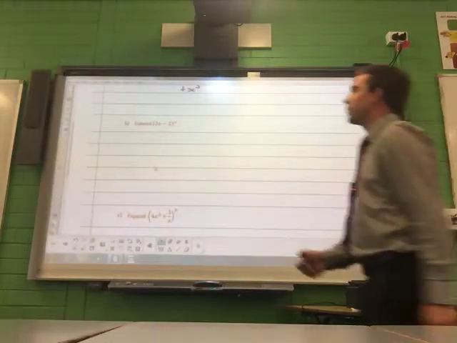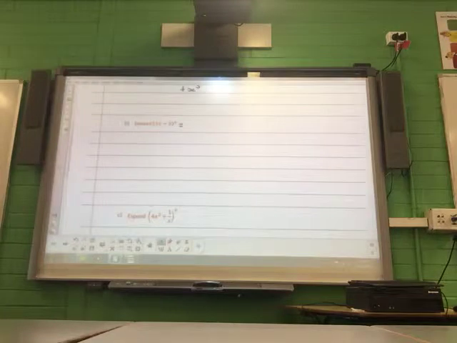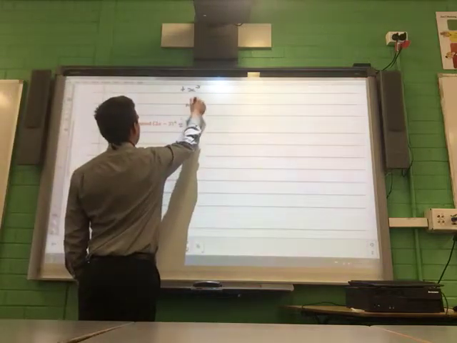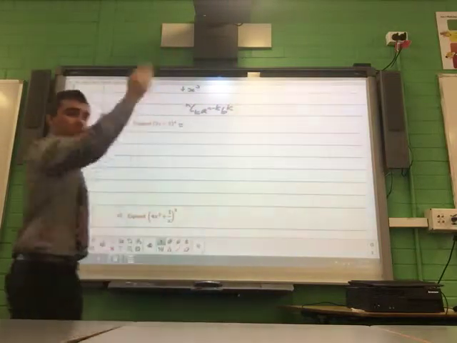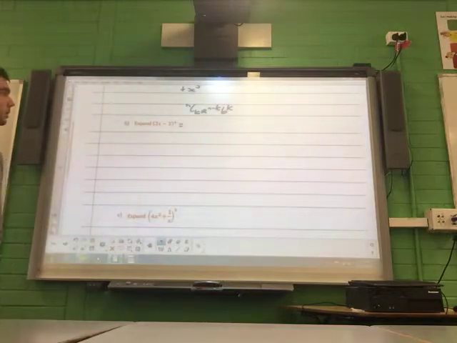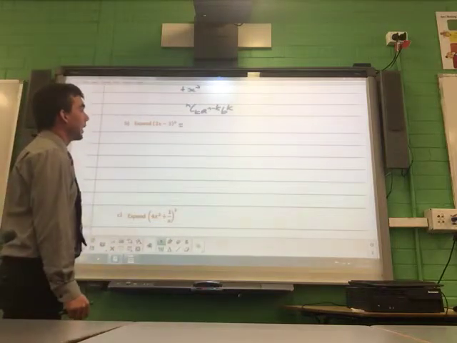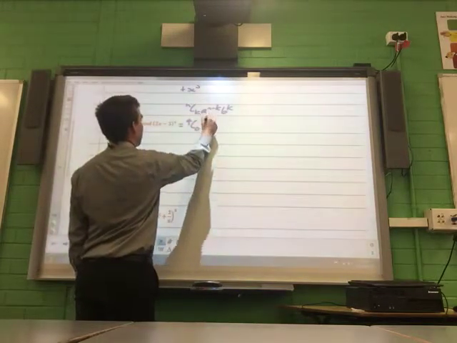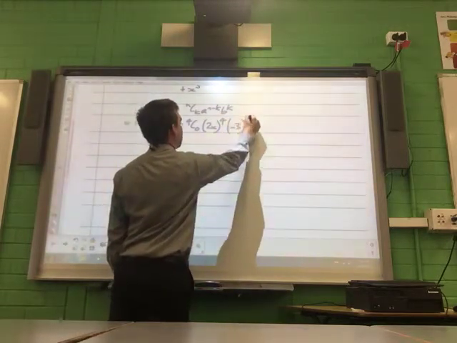Now, (2x − 3)^4. We've got the negative in there, so we need to include that negative with b, and that will take care of all the signs you need. So n is 4. Remember the rule: nCk a^(n−k) b^k for each and every term. You go up with k from 0 to k equals n. So 4C0 of 2x to the power of 4 take away 0, and negative 3 to the power of 0.